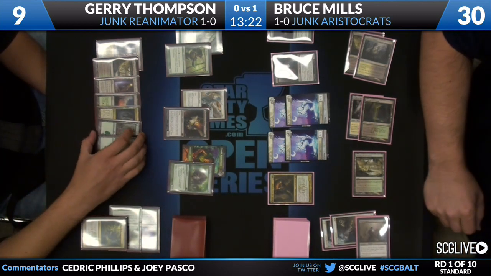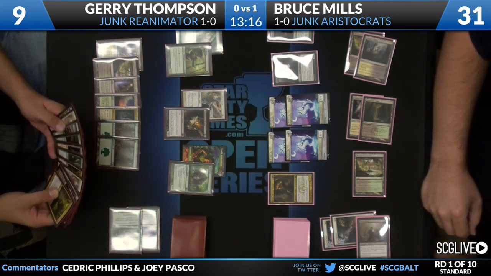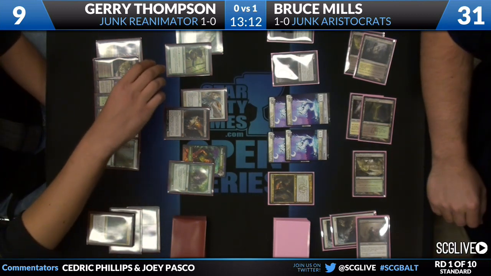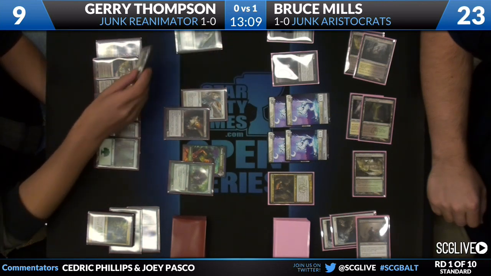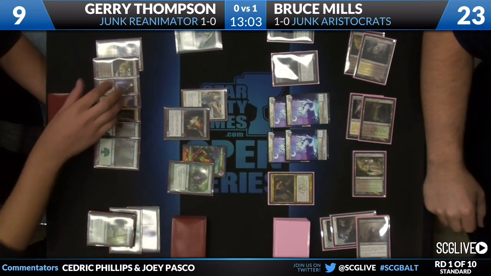That's incredibly relevant information because, again, Mills is just chipping away with Blood Artist activations and drains and all that fun stuff, but Gerry Thompson has a long way to go to actually getting Bruce Mills dead, which means that Mills gets to see more draw steps over the course of this game. So you see, looks like this is the trigger from the Shadowborn Demon. It's going to sacrifice that Elvish Mystic. Gerry draws for the turn.